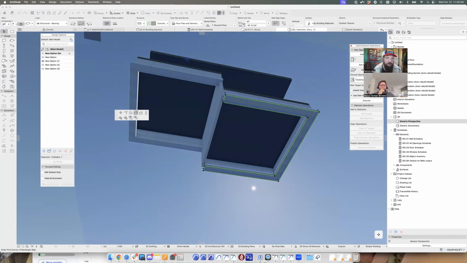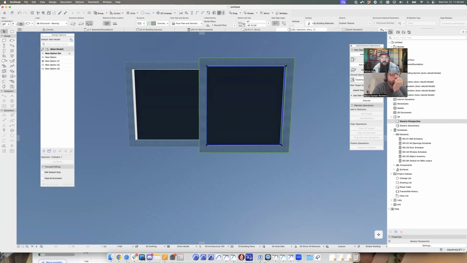Let's use the plus option, and I'm going to actually use this rotate option right here. Even though I don't have a rotated slab, I'm going to add a slab with the rotated slab. What that allows me to do is draw the first vector along this edge and pull this vector out 18 inches. And then I can grab this edge and pull that edge in 6 inches so that I get that same continuous 2-foot strip footing here.